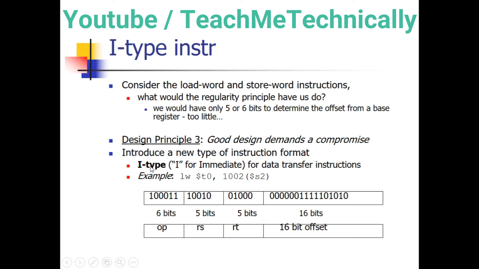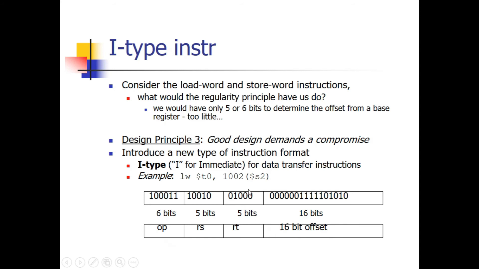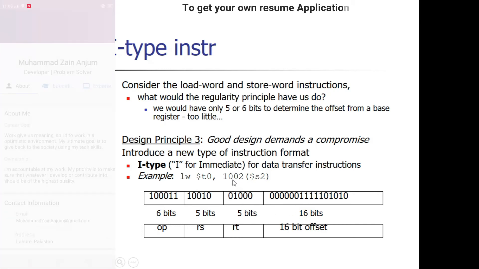In the I-type instruction format, the order is opcode, then rs, then rt — but when writing the command, the first register is rt and the second is rs. For binary encoding: find the register number of t0 (which is 8), convert 8 to binary, and place it at the rt field. Similarly, convert the register number of s2 to binary and place it at the rs field. The 16-bit offset field contains the binary representation of the decimal number 100, converted to a 16-bit binary number.